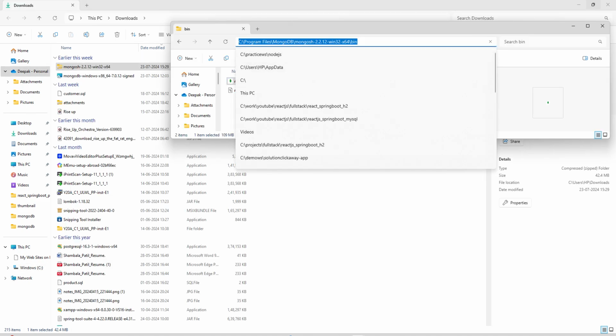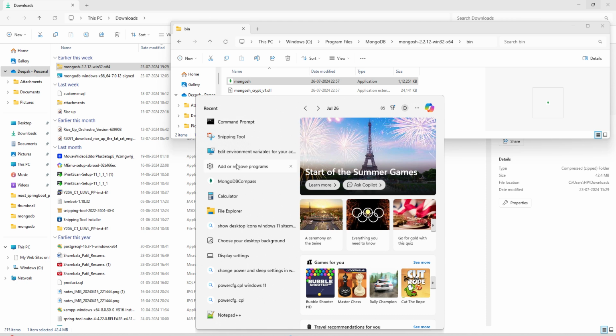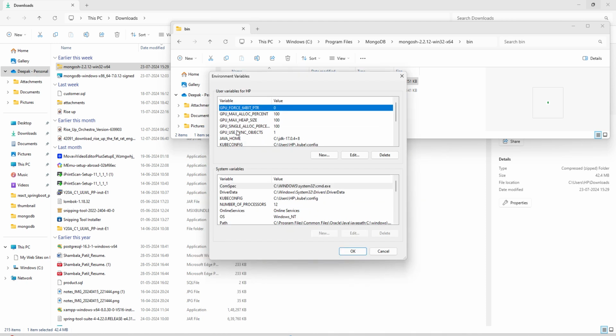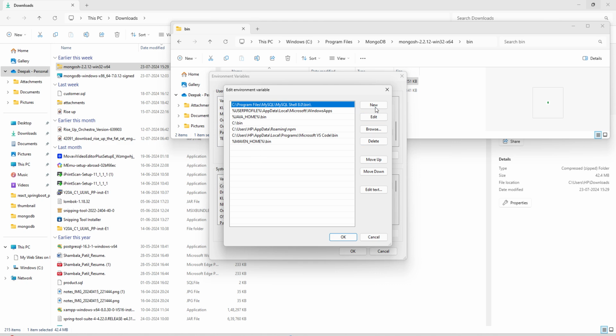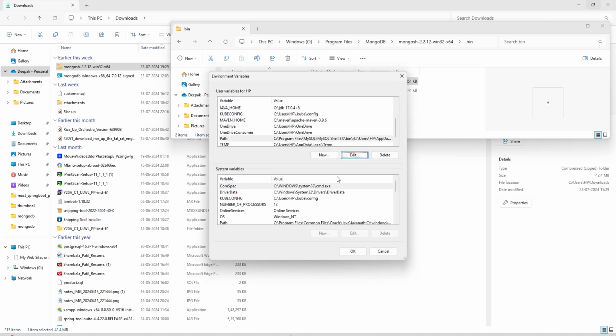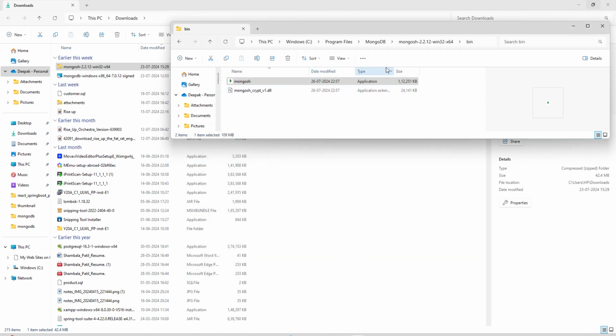We can copy this path and add it into the environment variable. Now we can go to Path, and here we can edit and add a new entry. Here paste this path, click on OK. Fine. We need to paste the path till bin, because we have this mongosh application inside this bin folder.